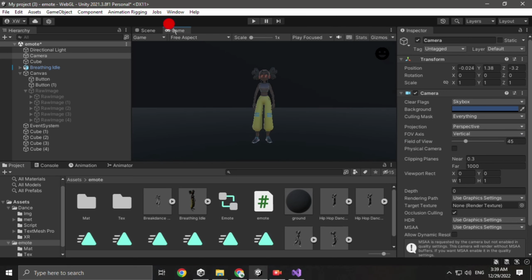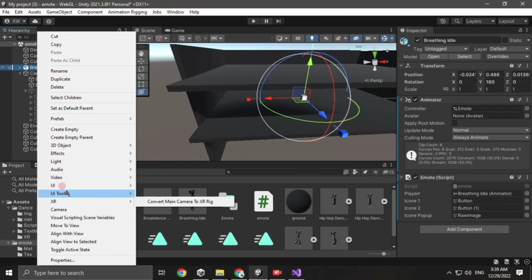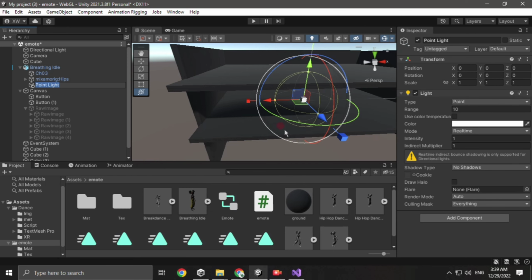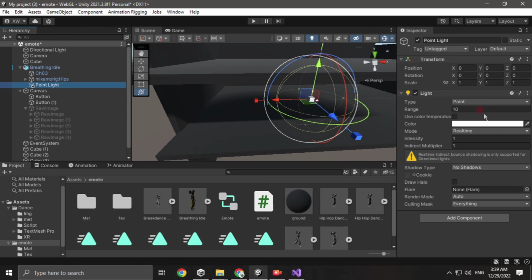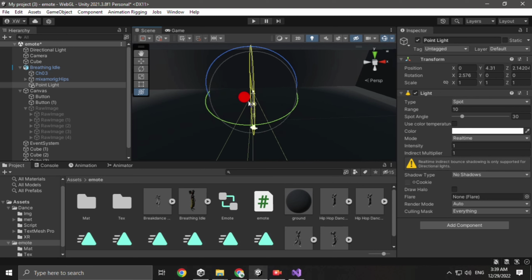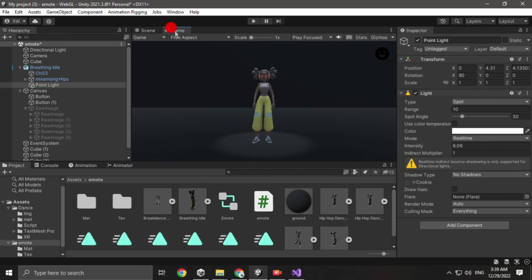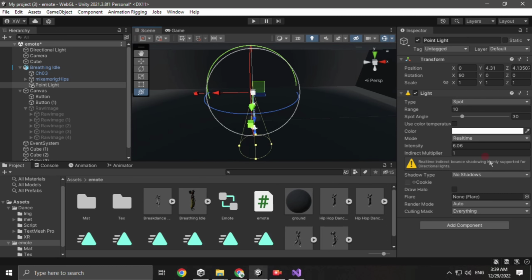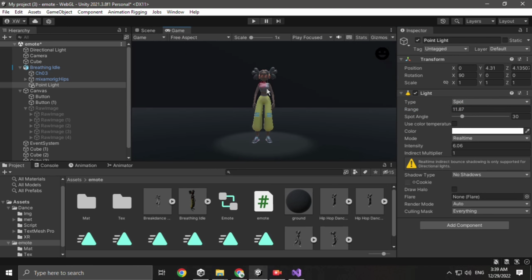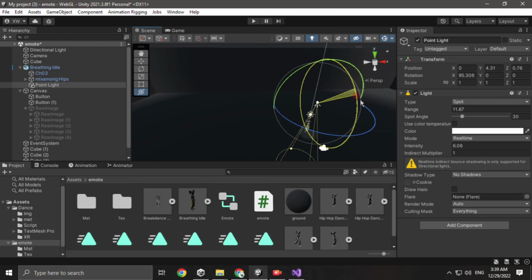And then right now I can see that there is no light, so for this go to breathing idle animation, right click and then light, make point light, make it spotlight right now. Bring it here and then make the rotation here 90, and in intensity make it a little bit higher, so you can see the light is here. Again spot range, make it a little bit up, so you can see my character has the light now, and make it here so it looks fine here.